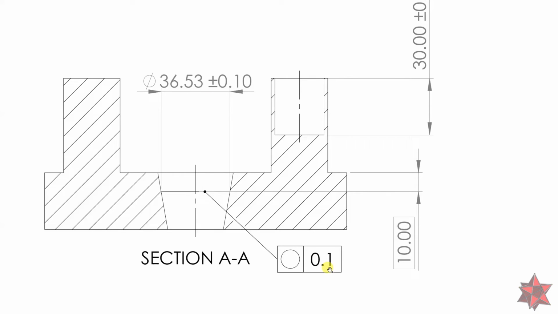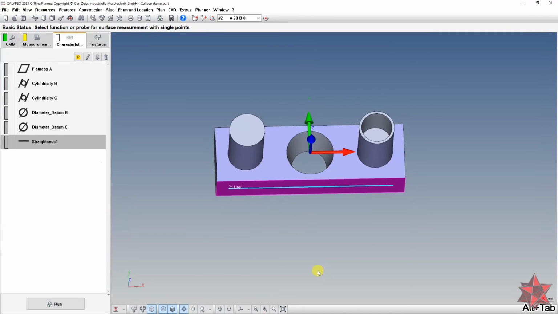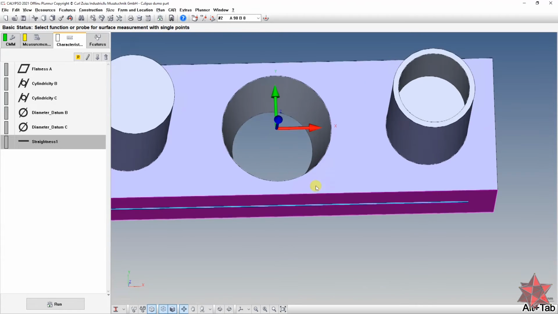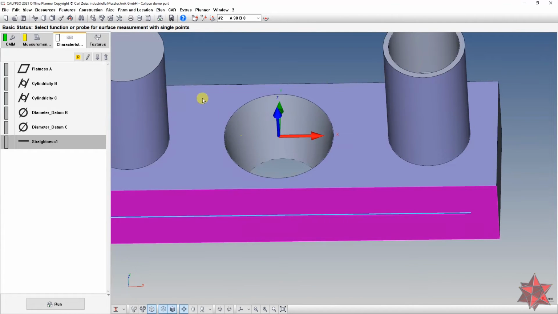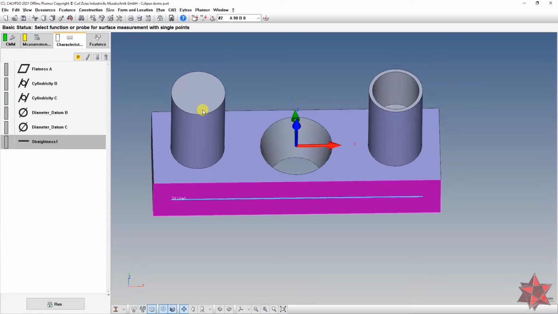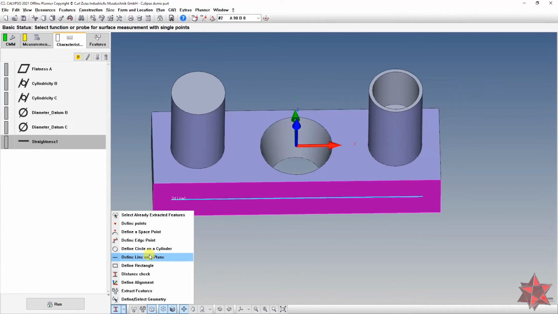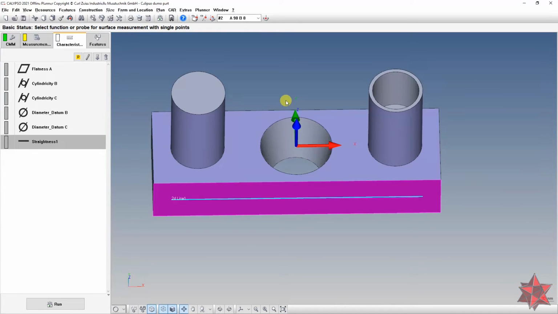And here also it wants to make the roundness. Okay, so how do we do that? Well, we will use formulas. So first of all, let's define circle on a cylinder, right?